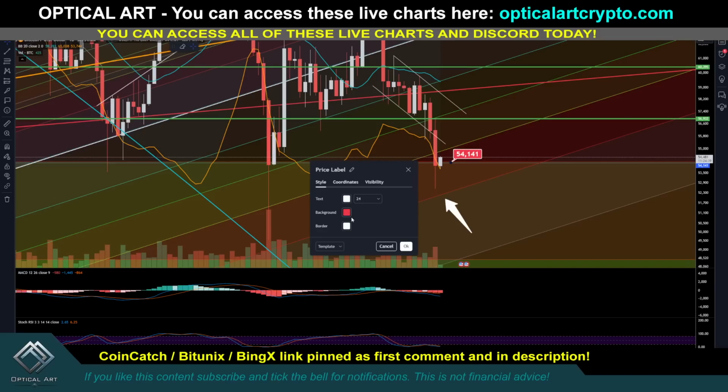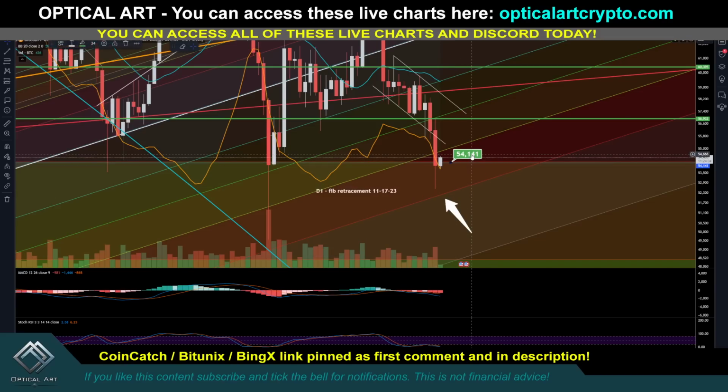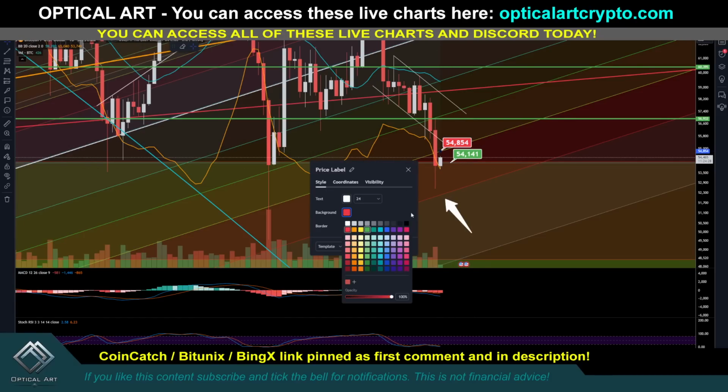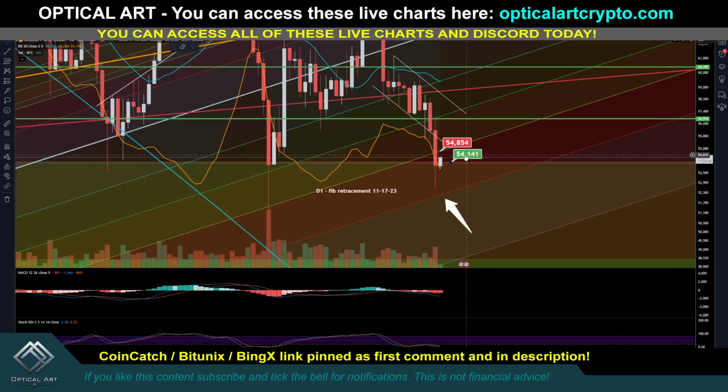This is the D1 chart. So your current support right now is around 54,141. Your current resistance is just above, right here around 54,880. I'm sorry, 54,854 up to, and this is just what I thought looked like a nice support trend line. You see, the meat of the candle was above. We came back down below. I would pay attention to 54,820, at least on the D1 chart.